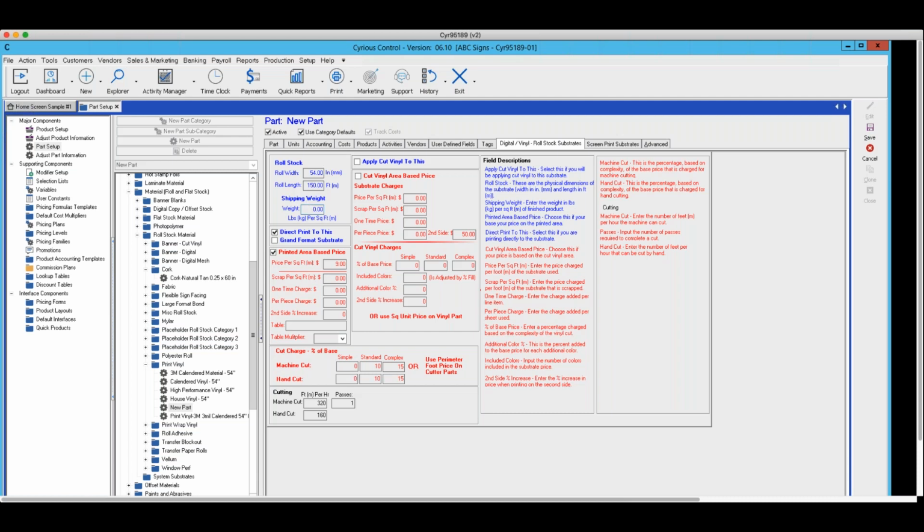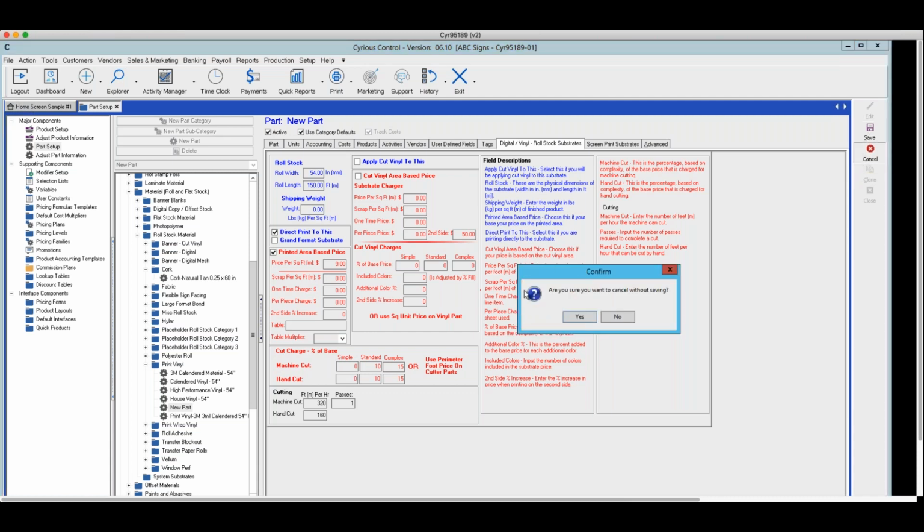Obviously, the other thing that's really, really important when you're adding the new part, in addition to the cost and the multiplier and how it can be used, is also the dimensions, so to speak, of the material. Okay. And then when you're done, you would just simply say save.